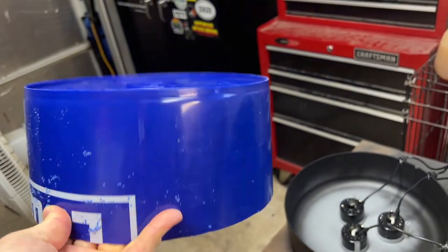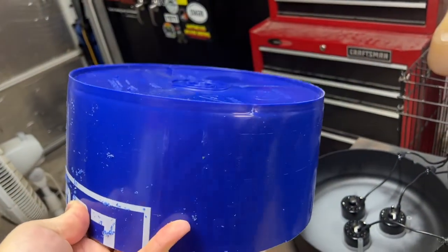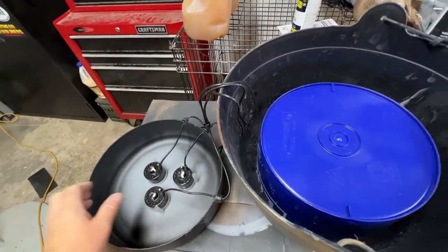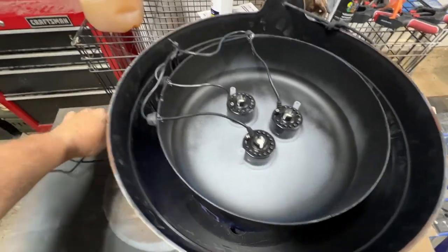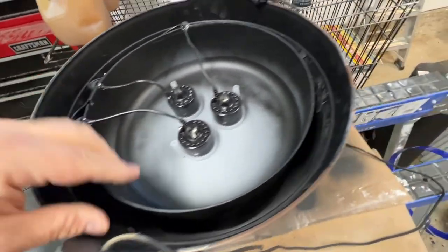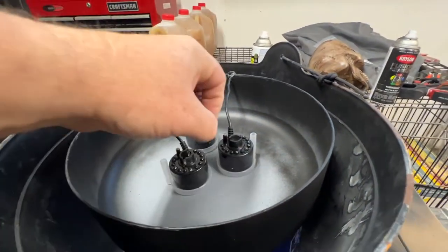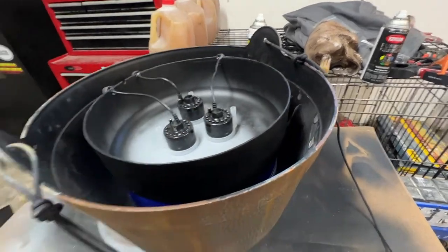The last construction step was cutting off the bottom of a plastic bucket — about five inches — which effectively becomes a simple stand for the water reservoir to sit on top of. All the wires from the misters are fed through the back of the kettle so they won't be visible at night, keeping everything nice and organized. The reservoir sits just under a quarter inch below the lip of the kettle so it won't be easily visible, but elevated enough to get the maximum steam and bubbling water effect, easily visible at night.